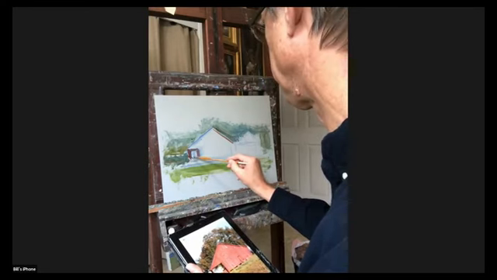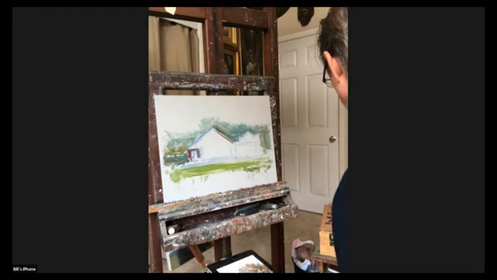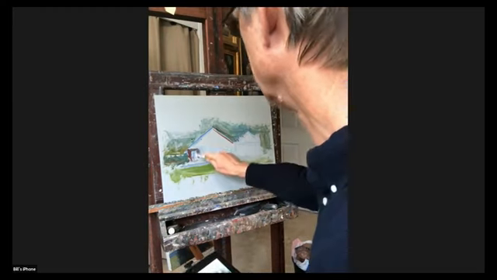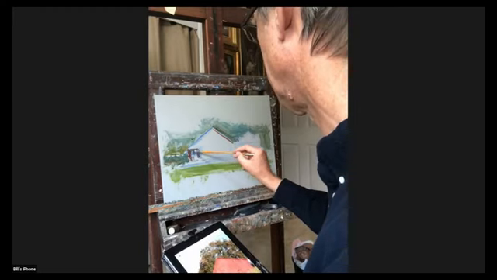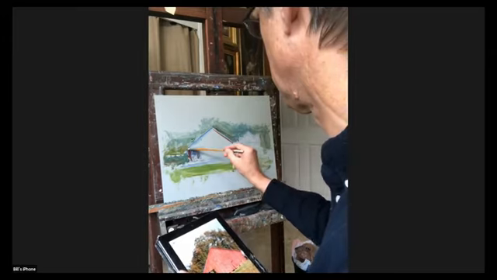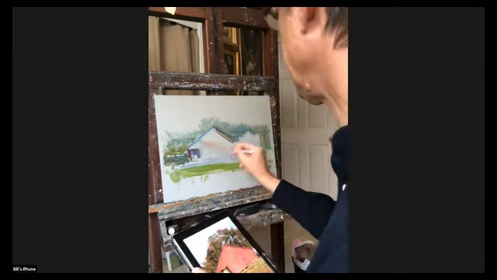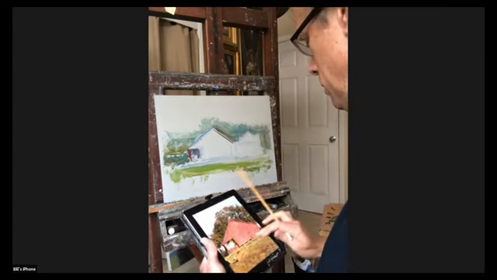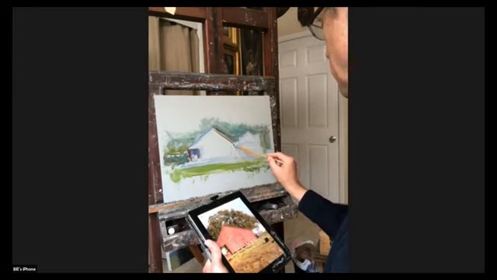So this is still a little wet, but if I was outside, that would be dry and I wouldn't be picking up any of that because it was painted so thin. So I put that in, and then came over here.